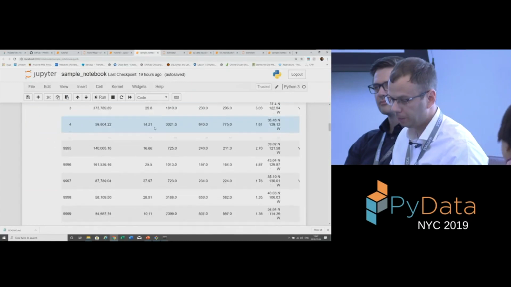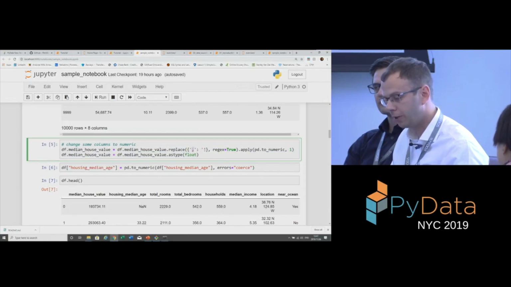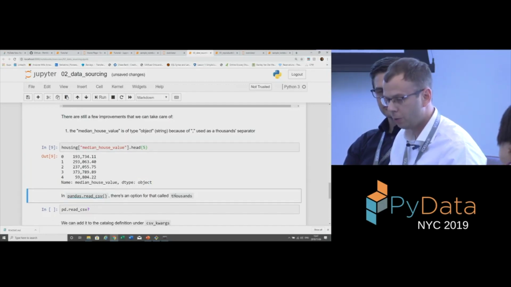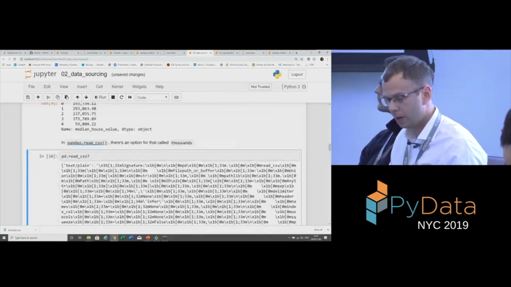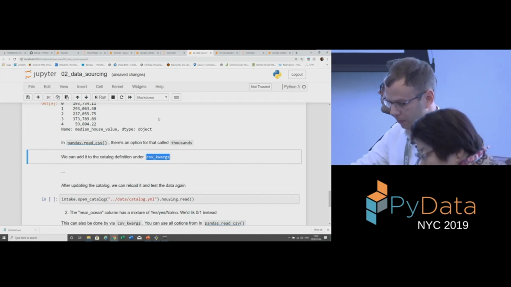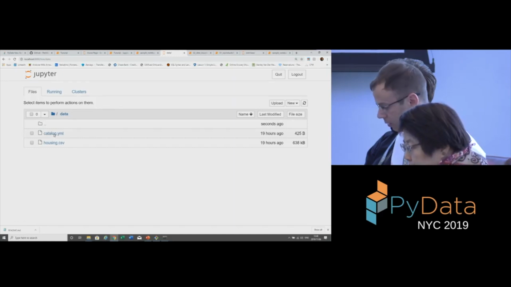Apologies. Let's hide this. We're going to add that option to the catalog under a section called CSV args. I'm going to do it for you, and then you can follow with other options. So in Jupyter, I'm going to navigate to the home folder, open the data folder, and look at the catalog. As we alluded to earlier, this editor opens up this part of Jupyter. It's always going to be available for you. And so I'm going to add a new entry here, which is how intake wants me to enter every additional parameter. And this option is called thousands. And the value is just this comma.